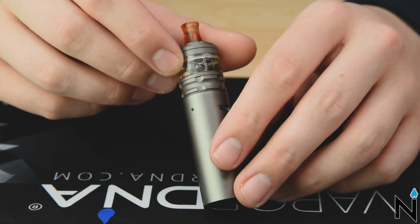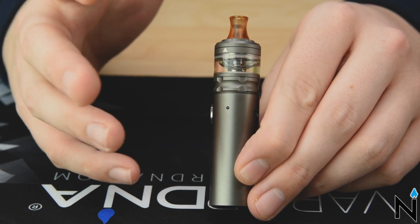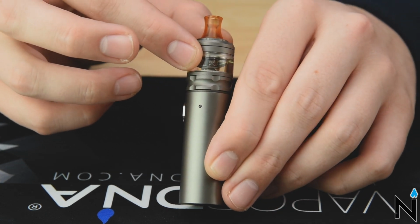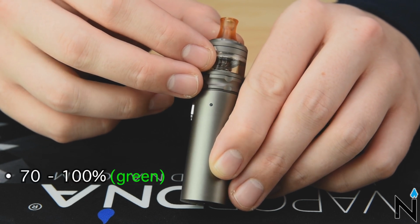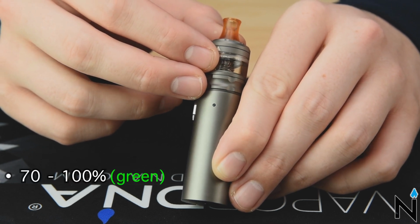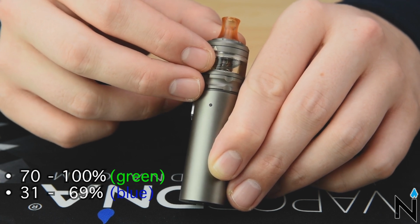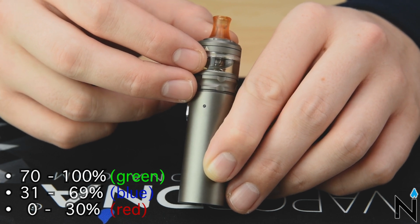We discussed the LED battery light indicator. This is gonna give you different flashes to tell you how the battery is doing. So at 70 to 100%, the battery light will flash green. At 31 to 69%, the battery light will flash blue. And from 0 to 30%, the battery light will flash red.